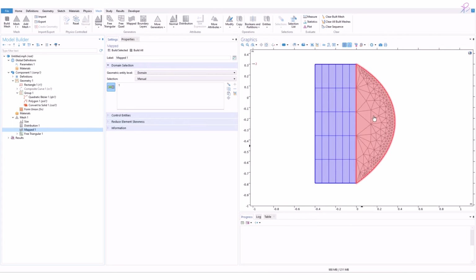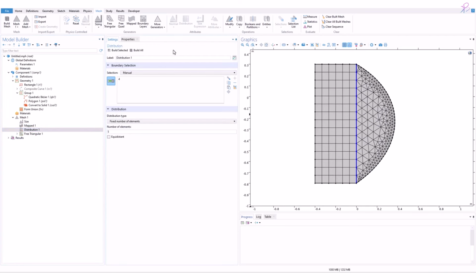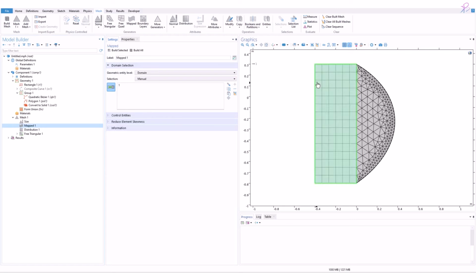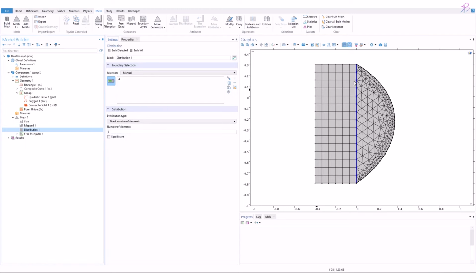If you want to create the curved mesh, then put it at the top. For example, if I drag the distribution maybe in the middle and click on build all, you see that the distribution doesn't work because the mesh here is already done in the map. Since I have written 5, but you can see there are more mesh elements here, it is not 5.